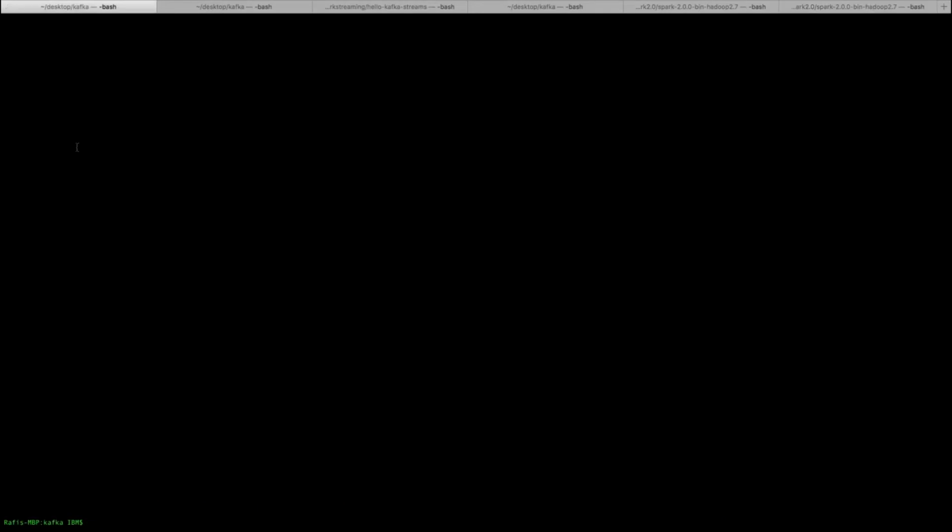So this is Kafka installed on my local machine. Everything you're about to see here is running on my local machine. The code and resources for this are in GitHub. Again, there'll be a link for that at the end. But let's get started. So one of the services that you need to launch in order for Kafka to work is Zookeeper. That's something that it's dependent upon. So what we're going to do here is we're going to start the Zookeeper server.